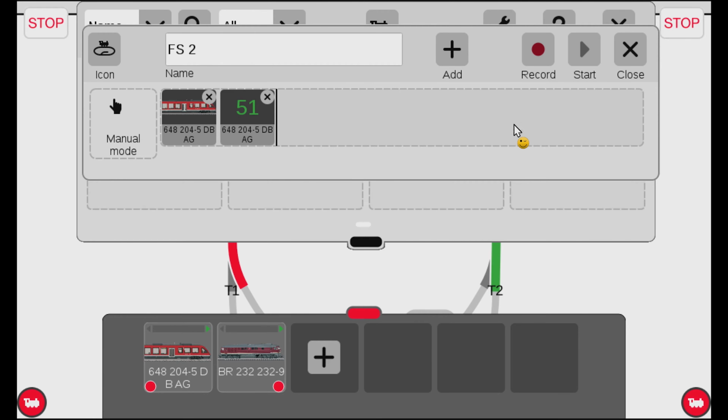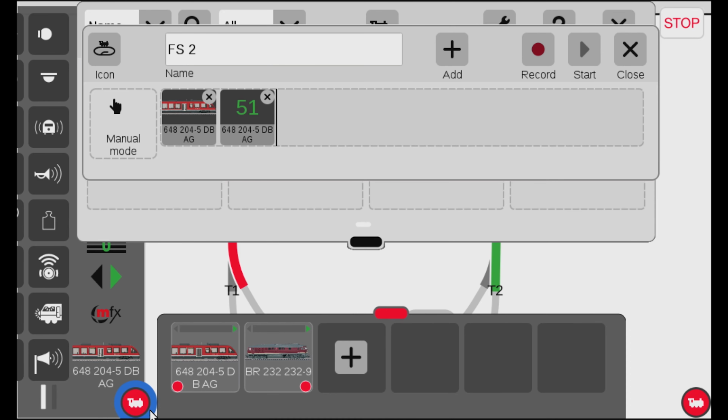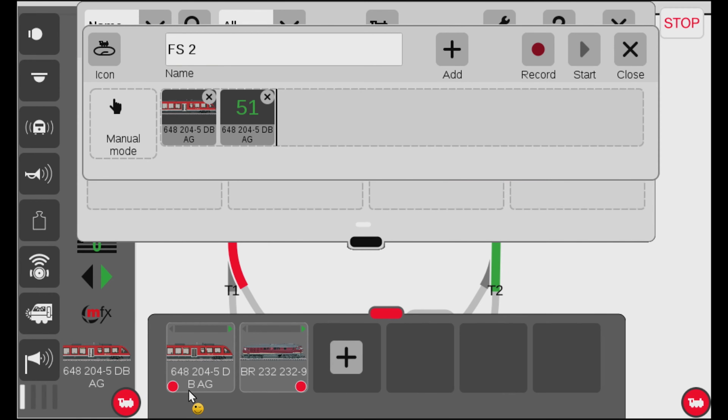But I can also do other things. If I pull out here to the left, I've got my Lint as well. Let me make sure I can only see one row. If it's not over here, remember you can just take it and pull it over. So what if I want to make a little startup sequence with my Lint? Maybe the first thing that happens is the driver gets in and turns on the headlight.